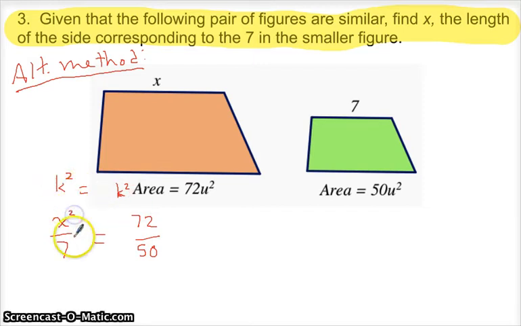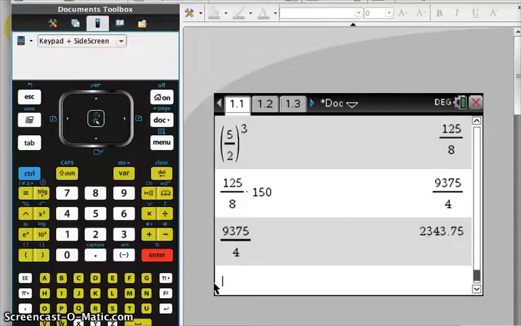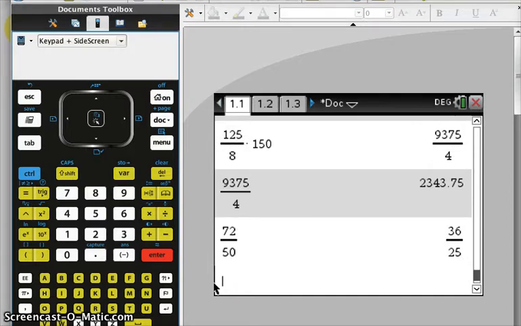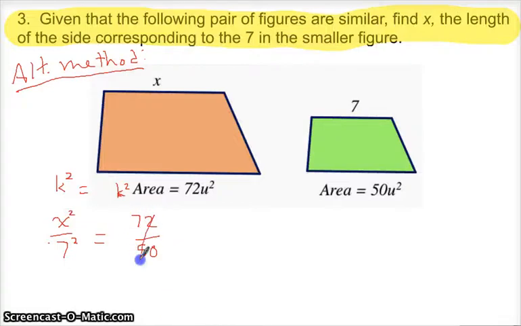So take a look at this. This actually works. If I square everything on this side, now I have a proportion that I could actually use with cross multiplying, and it would work. It's kind of a nightmare. First of all, let me reduce the 72 over 50. I think that reduced, didn't it? 72 over 50. Oh, it did when I square rooted it. It's 36 over 25. So let's just call that 36 over 25. But that's no big deal. You've done that before. So now I'm saying 25x squared equals 7 squared times 36. Now we get much bigger numbers this way. 7 squared times 36 divided.